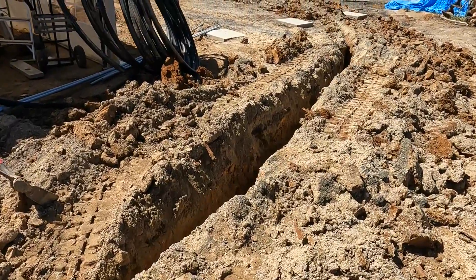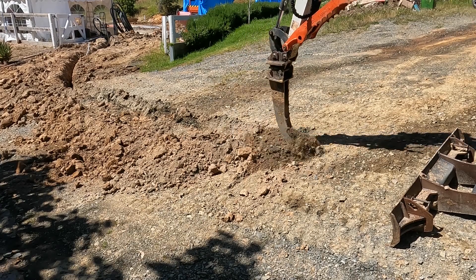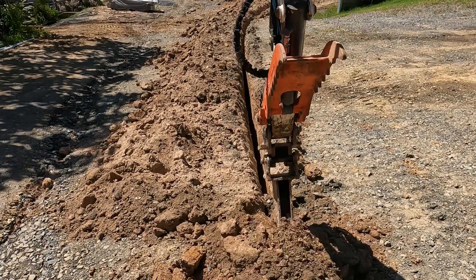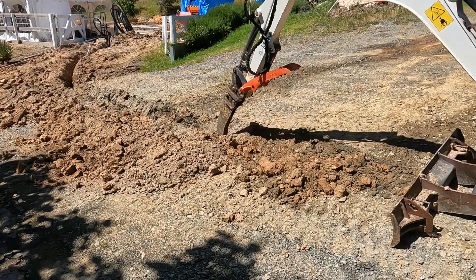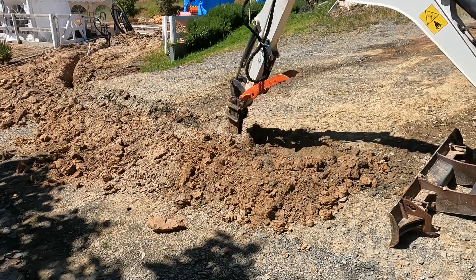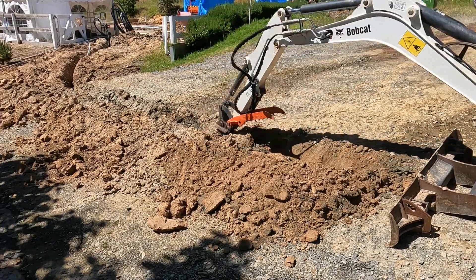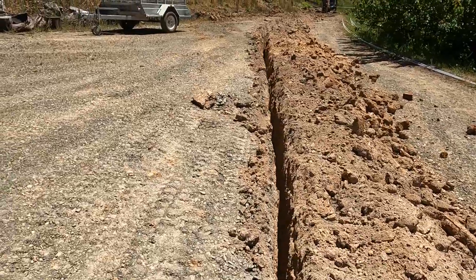Here's the starting point - right in the background there is where the sub board is going to go for the workshop, and I've probably done the first 50 meters by this point. I did a quick count - I think this digs at about 20 to 25 meters per hour. I'm not sure how that compares to a trench digger, but having my own now just means I have the flexibility to use it as I please, with the luxury of sitting in an excavator.